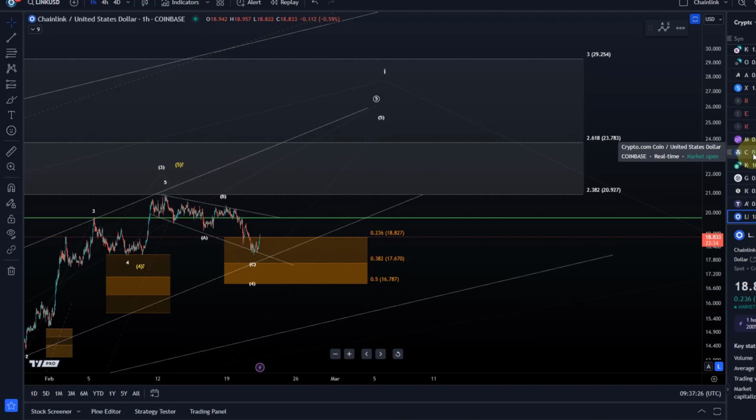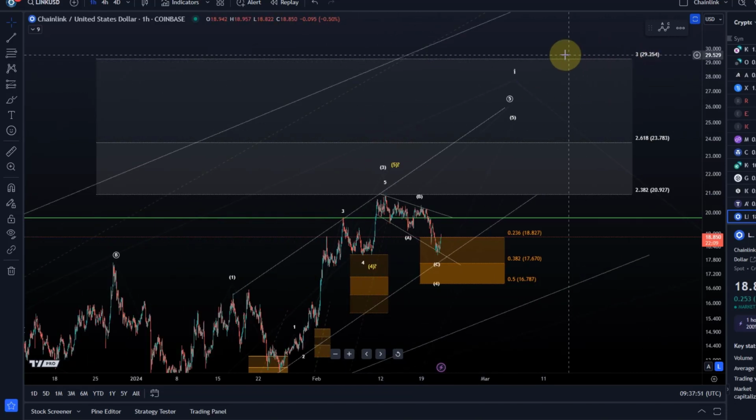And that means, coupled together with the fact that we already are able to identify 5 waves up on the larger time frame, we have to be on the side of caution, right? But the uptrend isn't broken. The uptrend will only most likely break with a break below the micro support at 1678. So we're watching for further upside, and the next upside target is $23.78. Above that level, I even have $29 still available as potential target. That would be quite a stretch target, however, for wave 5.